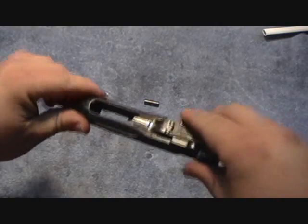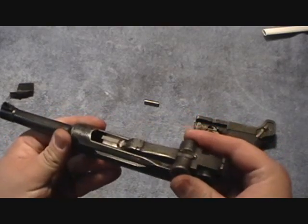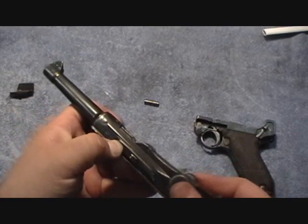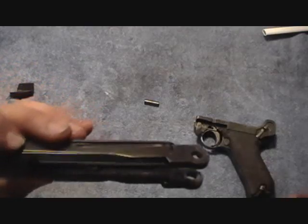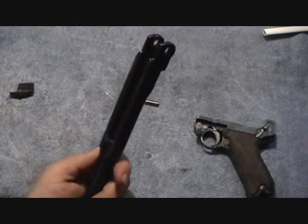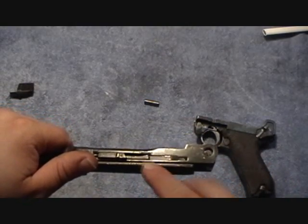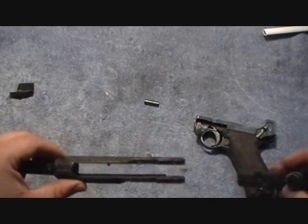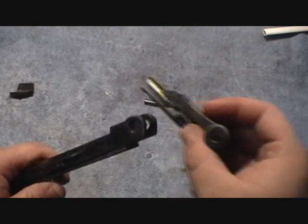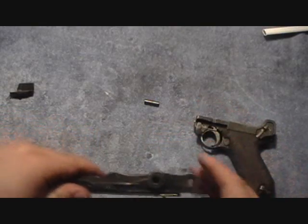For reassembly, re-insert the pieces - you'll just have to lift the toggle up over the hump a little bit. Then once you get to this point you can press this here with your thumb, which moves the piece. If you look in here, if you've got one, it sticks out - and this piece right here is what it catches on, which causes it to cock. So pushing that in moves it out of the way.